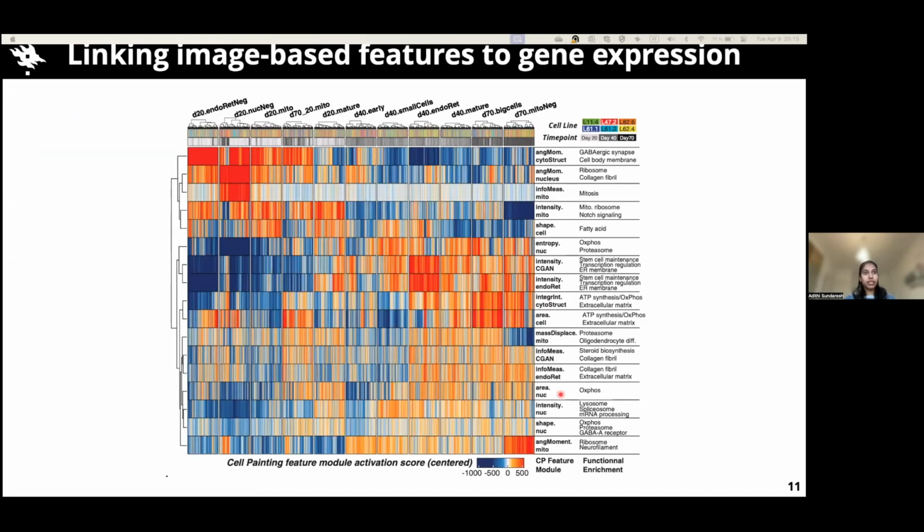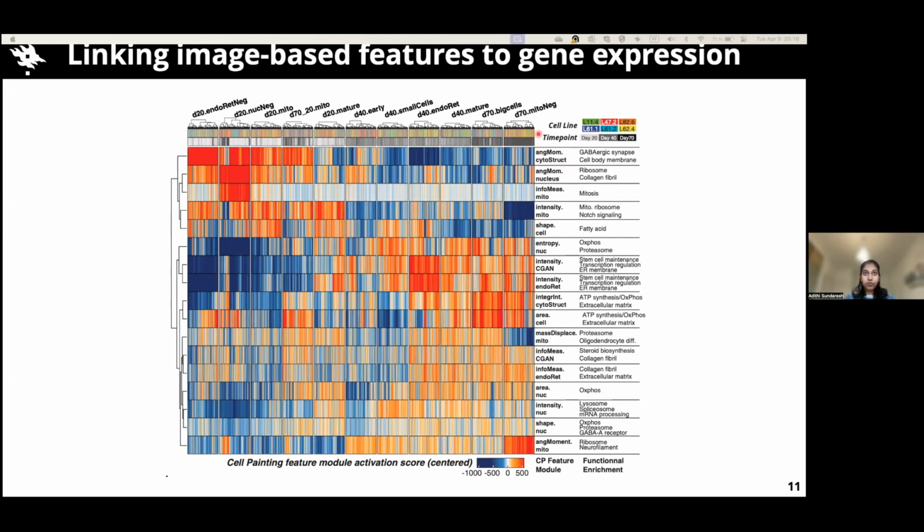So this heat map looks a bit complicated, but it's really not. What you see here along the top are those same clusters that you saw in the cell painting heat map. And then here along the Y on the right in bold, you see the cell painting feature modules. And what's plotted is basically their activation scores. It's the same as if you were to plot a gene expression heat map, but we can't really call it expression. And these are basically the modules that are the best markers of each of these cell painting clusters.